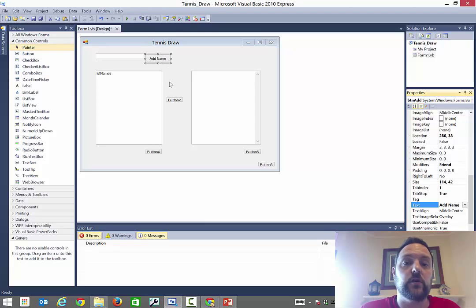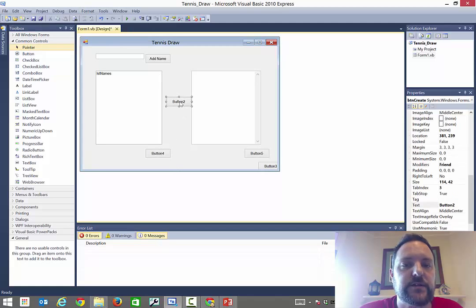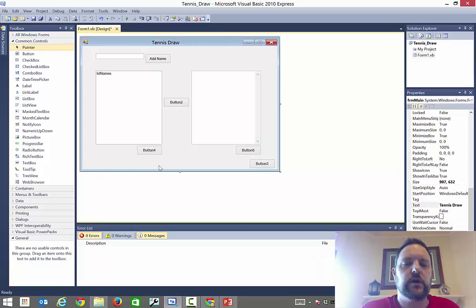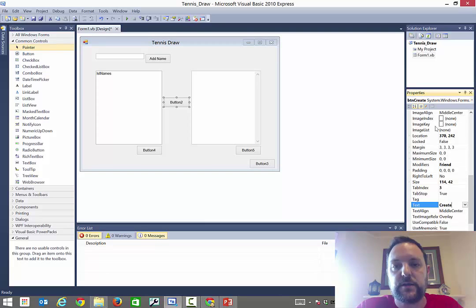Cool. Now let's make all our buttons look the same. Just going to select them all like that and then come up here to format. Make same size in both, and that will automatically spread them out so that they're consistent. May not be able to center it perfectly though. Now, if I do that, let's just reorganize them so that they actually make sense. Look at that, that's very close. I don't like that. There we go. Let's move that up. There we go. So now that's looking a bit better. Okay. LST names, we don't need to add any text to that. Button 2, we're going to call create.